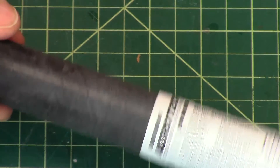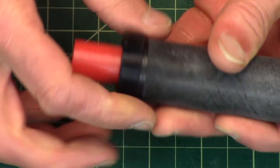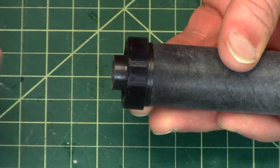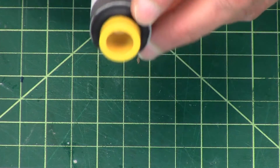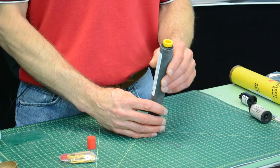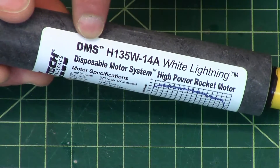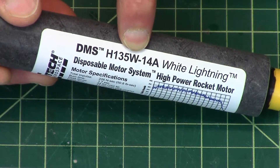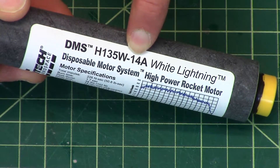Here's the motor. It's got a fiberglass case. It's got a ring on the back, just like the other rocket motors that you're familiar with — almost all high power motors. The thrust ring is on the back. This is a little cap to hold the igniter in. There's the nozzle right there. On this end, the ejection charge will go into this little well right here. Down in there is the delay charge. On the side of the motor you have DMS again, and then the name of the motor — this is an H-135W. W stands for white flame. And then the delay is 14 seconds.